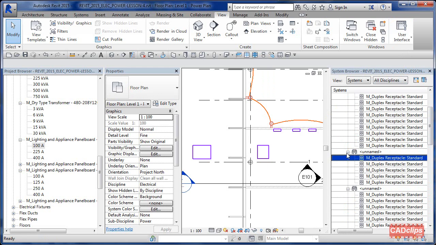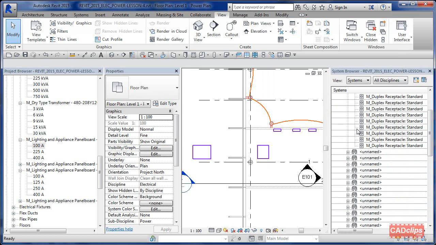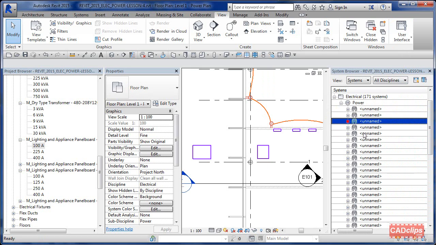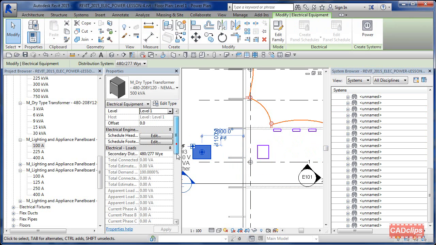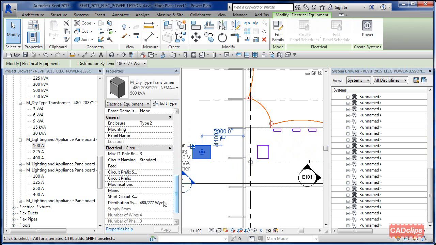Because it hasn't connected to a panel, some of them are circuits but not connected to a panel. And that's when they start to go from unnamed to named. This is where it starts. So what I'm going to do is pick on this guy, and I'm going to give him a name first of all.